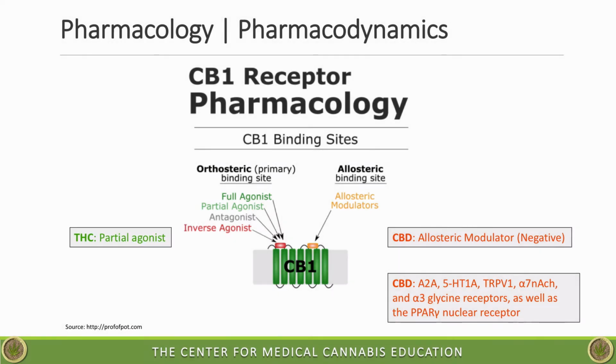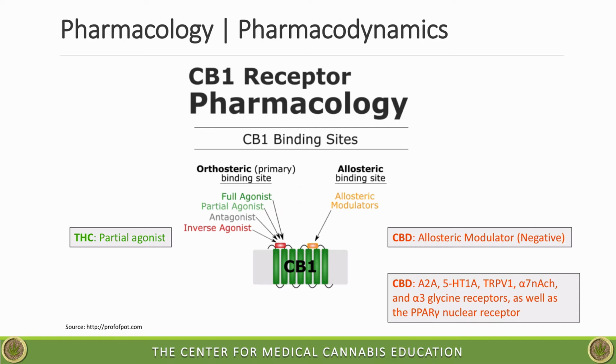It binds to the orthosteric site on the receptor, which means that when it's bound, THC initiates a biochemical cascade inside the cell that results in something happening: a gene being turned on, a gene being turned off, an enzyme being activated, a protein being synthesized, whatever the case may be. Cannabinoid receptors are G-protein coupled receptors. In fact, these are the most concentrated, the most densely populated receptors in the human central nervous system.